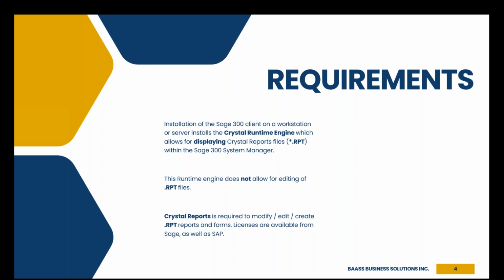So just by having the Sage 300 client installed is enough to generate reports, but to actually modify them and edit them, you're going to require a Crystal reports license. Again, that's separate from your Sage 300 license, and it's a separate installer, and it's licensed by workstation. So if you have any interest in modifying your own Crystal reports, a separate license will be required, and those are available from Sage. So you can contact your BAS account manager if you're interested in procuring a license for Crystal reports.